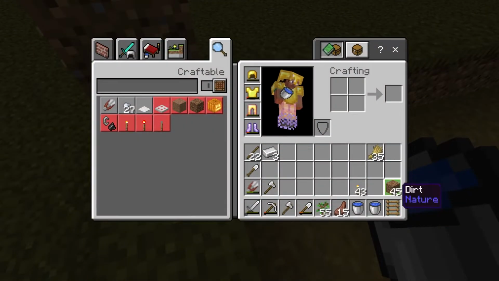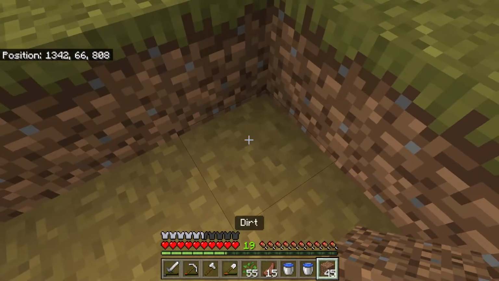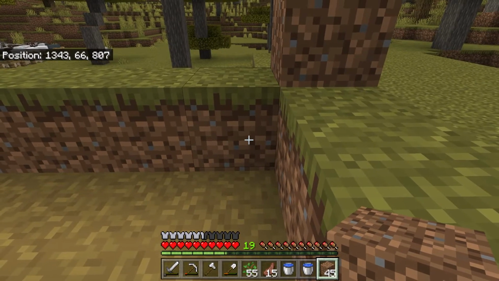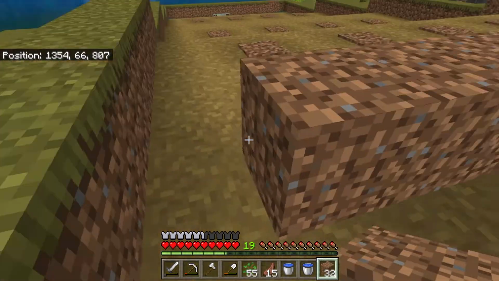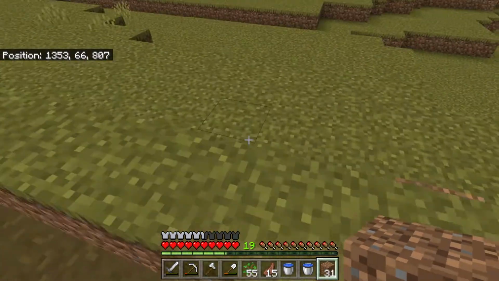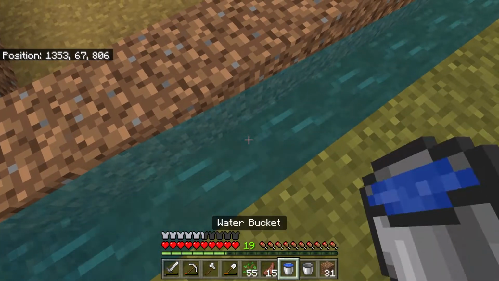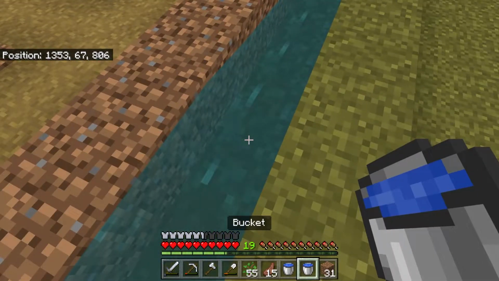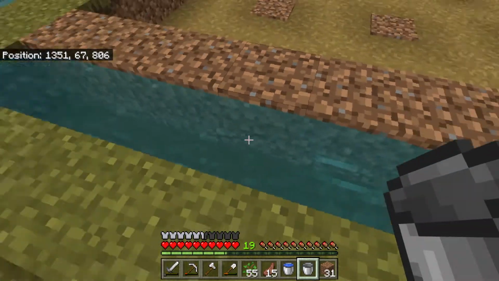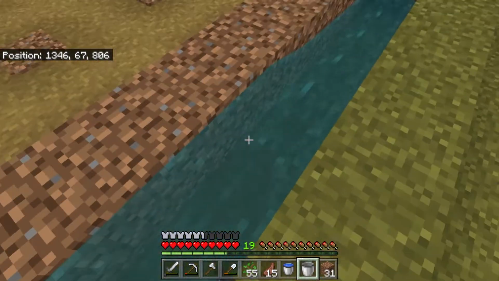So let's get our dirt in. We need it to be on this level here, which means we're going to put dirt along here, and then infinite water sources through here. So one there, skip one, and put one in the middle. Always good to fill up both buckets. Skip and put, skip and put.